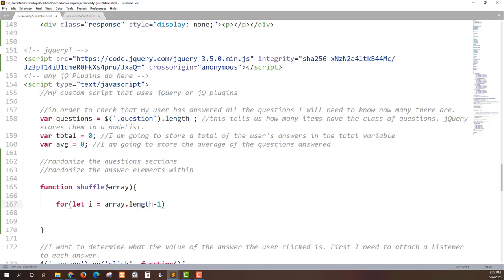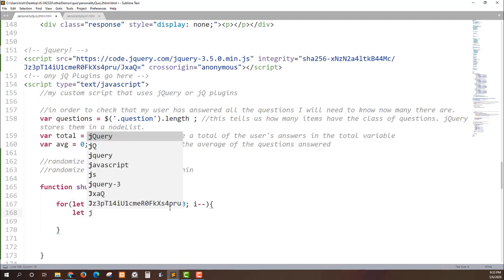This is how we start our for loop. For i = array.length - 1. This starts us at the top index of the array we are shuffling. Next, we make sure that i is greater than 0 to keep the loop running. Why not i greater than or equal to 0? Because by the time we get down to the 0 index, that item will have already been replaced or swapped out. There's no need to do it again. i-- to decrement down to the end.